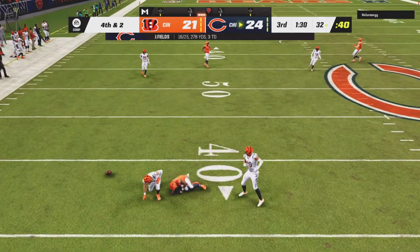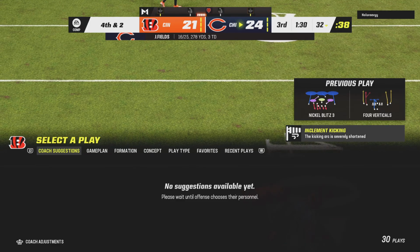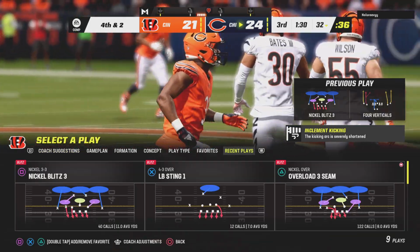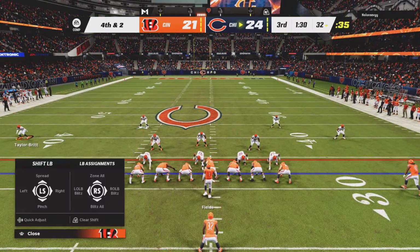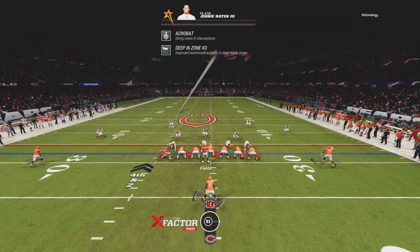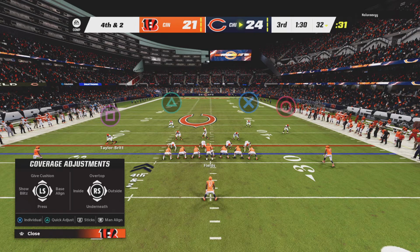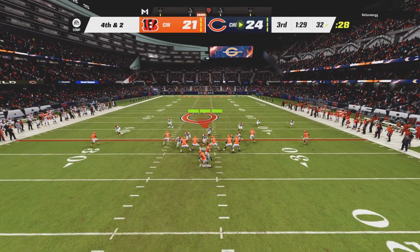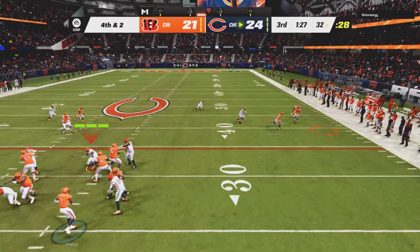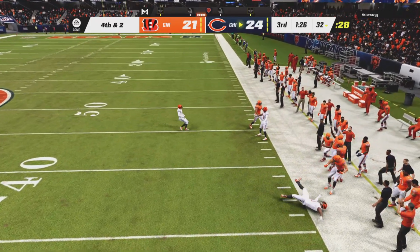Throwing there, but this pass is going to wind up incomplete. And that's a really good job there defensively. They went into this possession knowing that they needed to get a stop. They're in a tight ball game, and they got it done. Great work to force the 3 and out. Got the football right back for their offense. They've got to go to the sidelines feeling pretty good about themselves and encouraging their offensive mates to get some points.